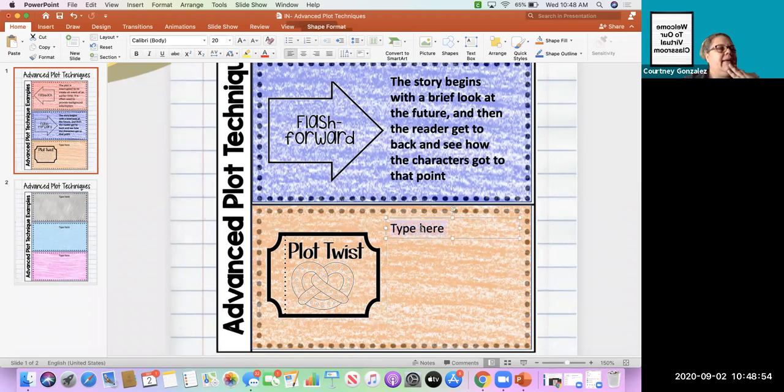Like, I'm trying to think of that movie. Oh, A Simple Favor, that movie with Anna Kendrick. There was a huge surprise in the middle. Anytime you have that kind of surprise where you're like, what just happened? That's a plot twist. So it's an unexpected development in the story.